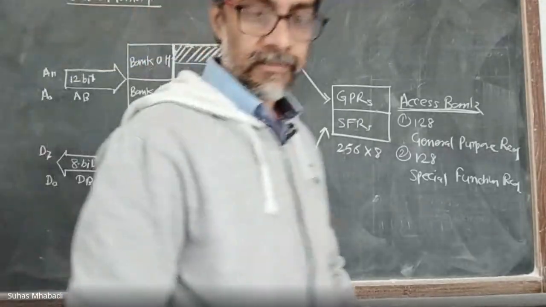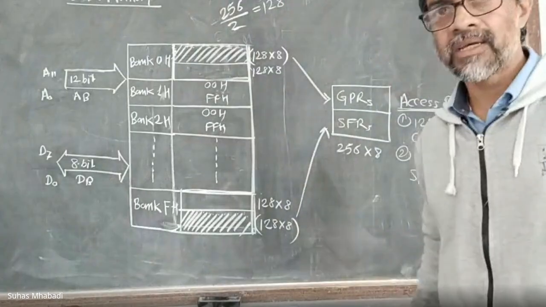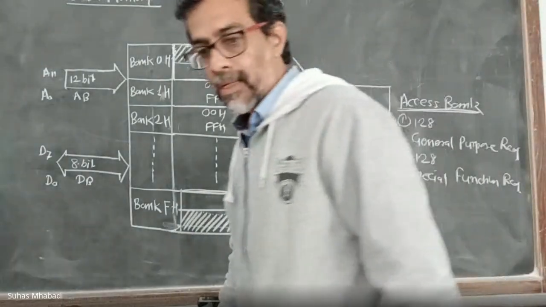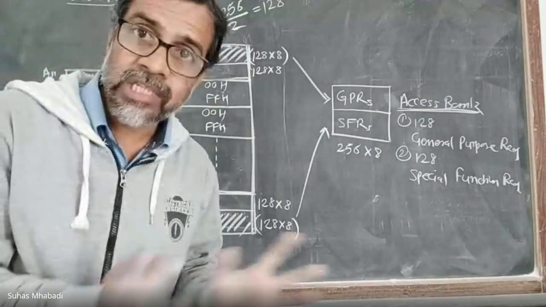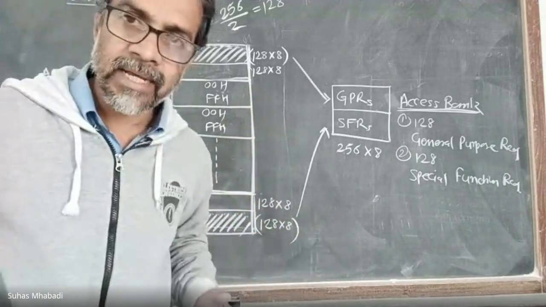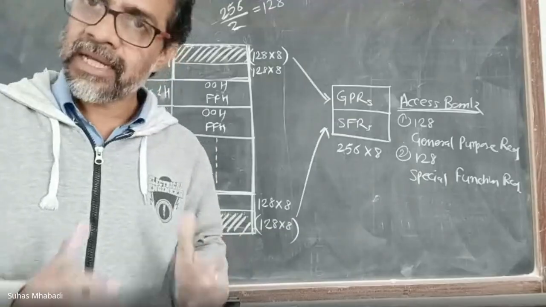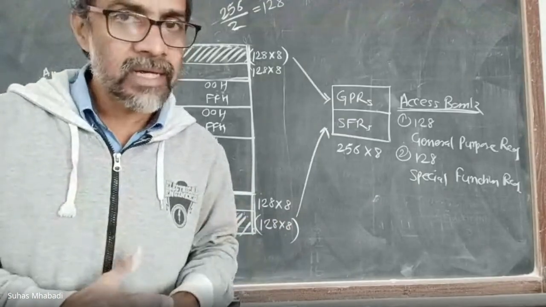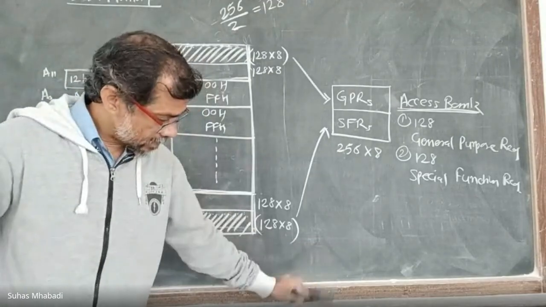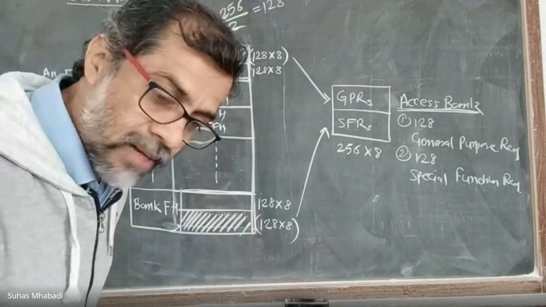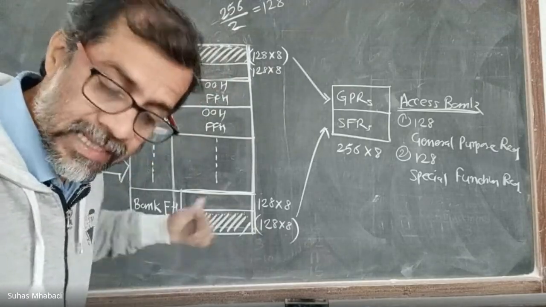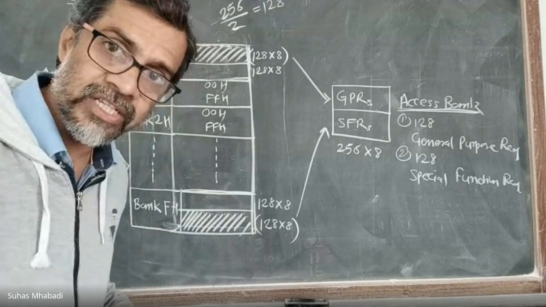Please draw this, or mention it somewhere. If you don't have space, mention this content somewhere on notebook. That is called as Access Bank. So Access Bank is not a separate bank like bank 0, bank A. पण हा एक कन्सेप्ट आहे. त्या कन्सेप्ट मध्ये बँक 0 आणि बँक लास्ट मधले 128 रजिस्टर घ्यायचे, त्याला म्हणायचं ऍक्सिस बँक. बँक 0 मधनं जे घेतले आपण त्याला म्हणतो आपण GPRs, अँड बँक F मधनं घेतले त्याला म्हणतो आपण SFRs, स्पेशल फंक्शन रजिस्टर्स.